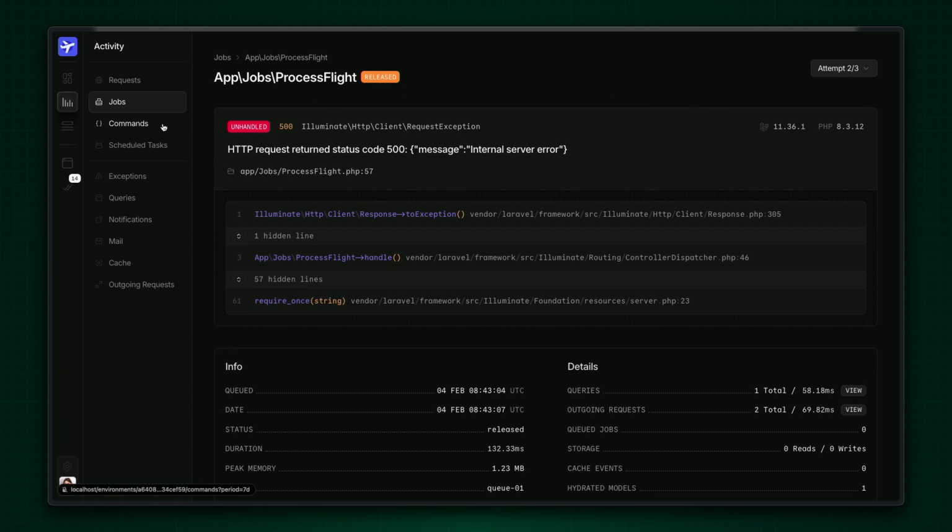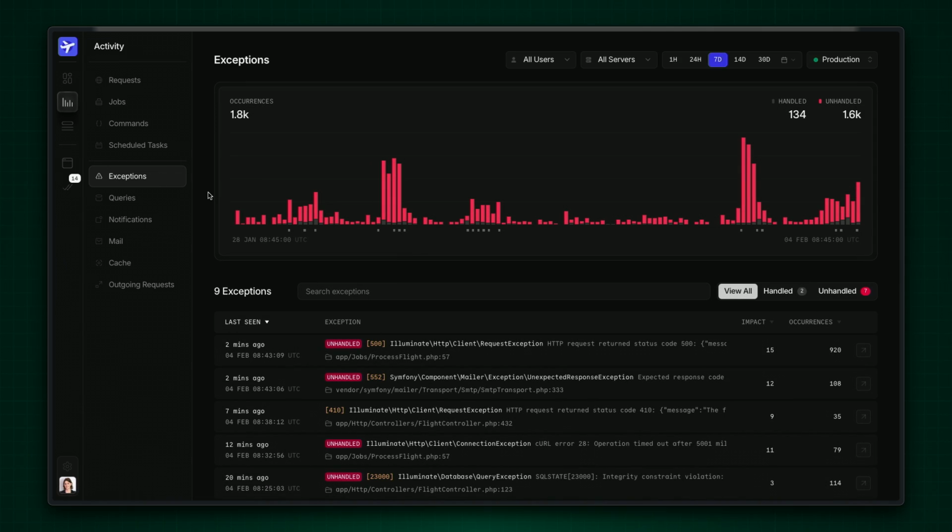We have the same sort of information for commands and for scheduled tasks, so we'll skip over those, and we'll quickly touch on exceptions. When you look at things from the request view, generally users are interacting with requests most of the time. So that's generally where you want to start. That's where those problems are going to happen. But if you've got a lot of 500 errors, they could be caused by a ton of different exceptions.